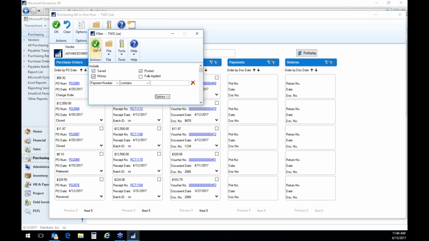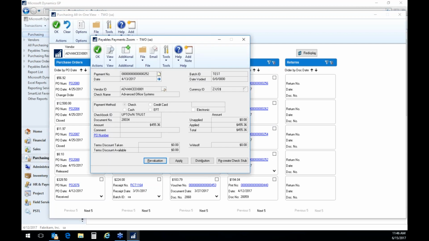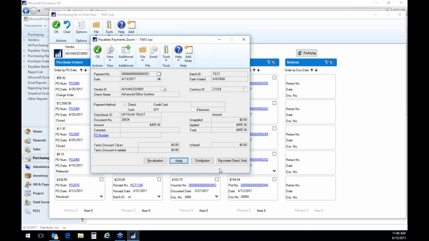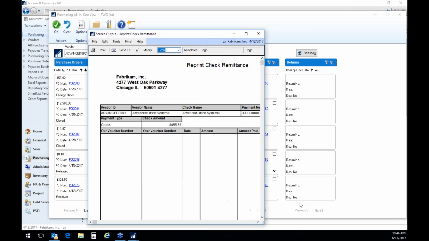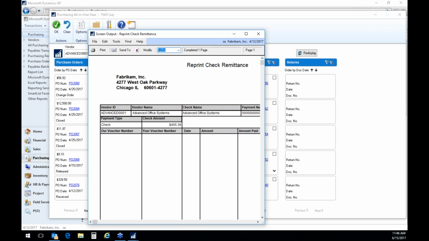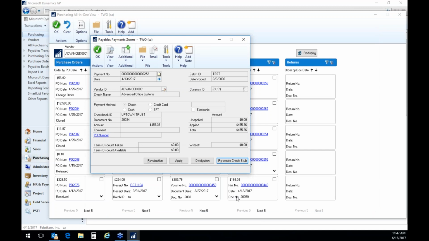Of course, that populates a lot more data, but maybe I'm looking for a particular payment, so let me get some payment information up, and it's maybe payment 252. Well, I could drill back on that and see here's the payment information, the date. Oh, it was a check drawn on my bank called Uptown Trust. There's my check number. I can click on apply and see which invoices, in this case just one, that check actually paid. I could recreate the check stub, and if there were a multitude of invoices, they would be listed here on the check stub. And of course, same rule, I could print that or send that out to the vendor if maybe they lost their copy.